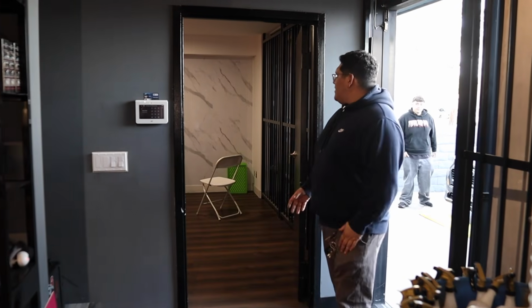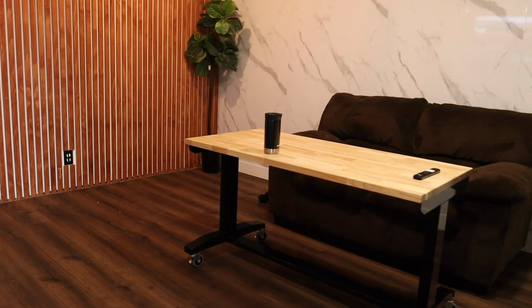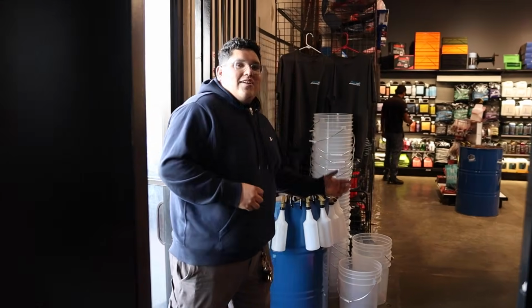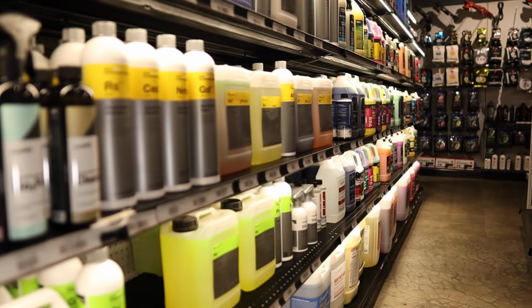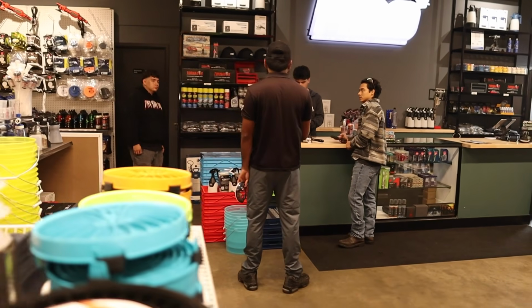So as you walk in, on our right is a nice little waiting area, which we still don't know exactly what it's gonna be, but as of right now, it's our waiting area. And what would you be waiting for? Yes, we do offer services, oil changes, repairs, quick installs at this location too. And on our left side, this is where the magic happens. This is your Disneyland of auto detail supply store. We're gonna have all your professional brands and needs under one roof, which we actually have a client here.